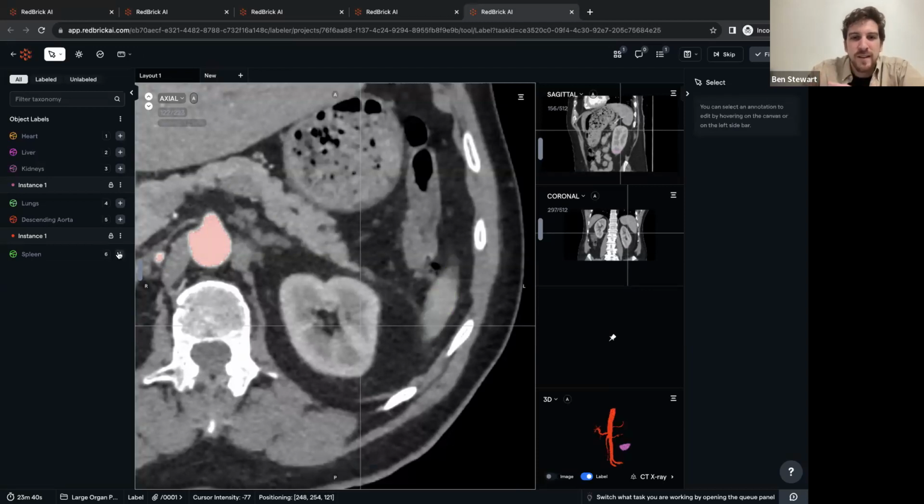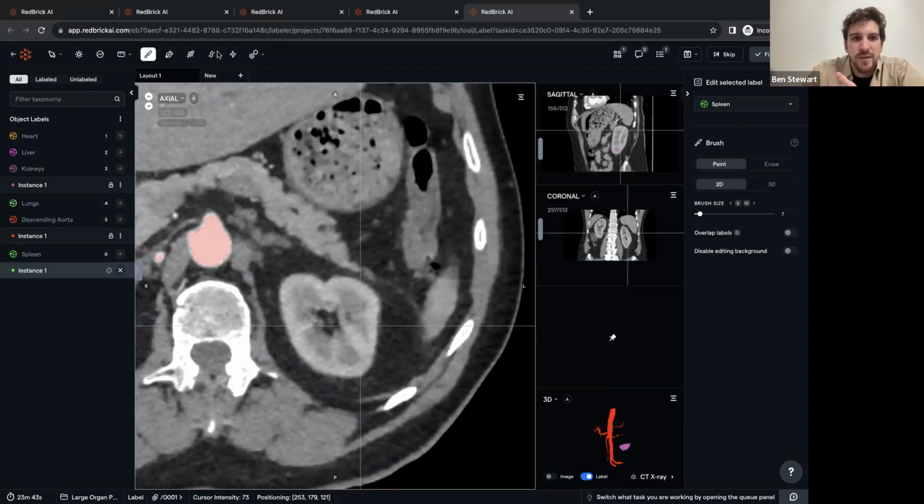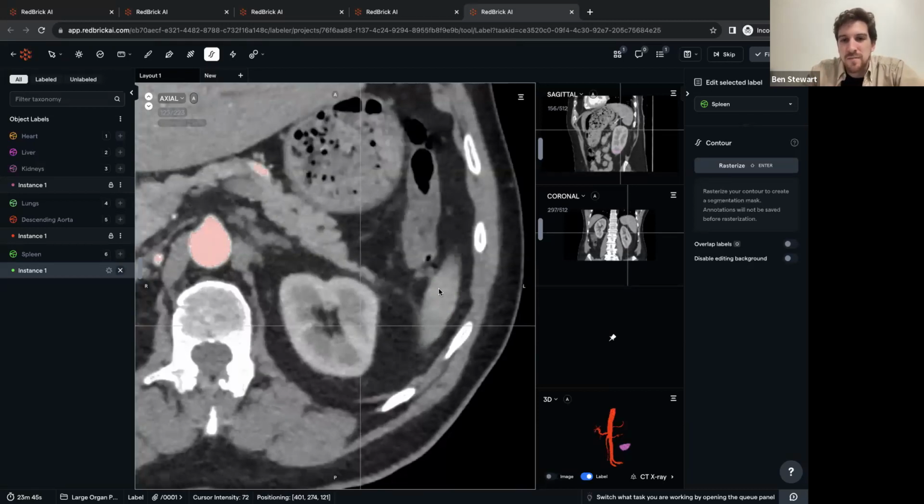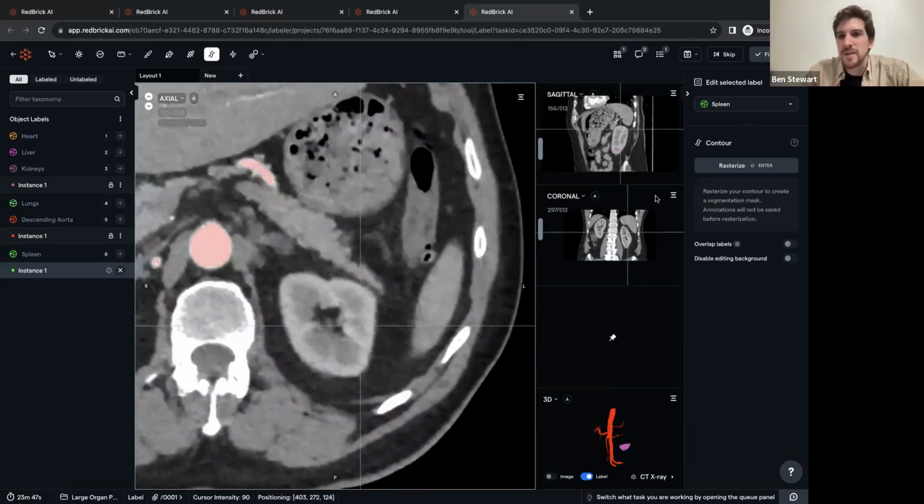I try not to recommend that to clients because I understand that annotation work is extremely time consuming and by the hour work. So in the interest of efficacy and avoiding brain fog, we have things like the contour tool. We also have a part of our contour tool called a smart contour, where all I have to do is navigate to the edge. And you'll see that RedBrick AI has determined what the contour should approximately look like. I'm going to find that, left click and drag to smoothen that out even further. There we go.